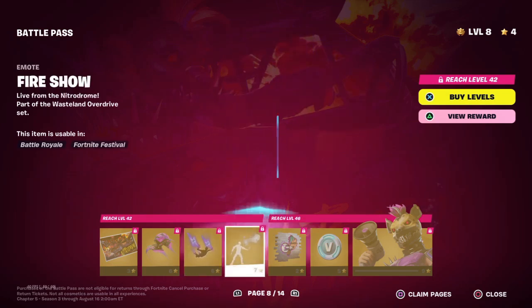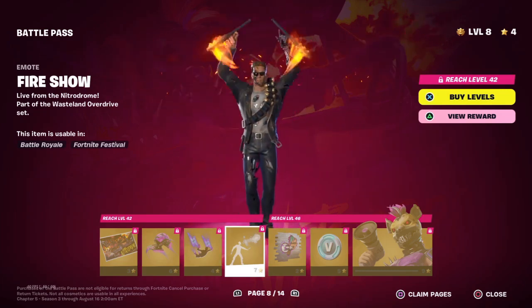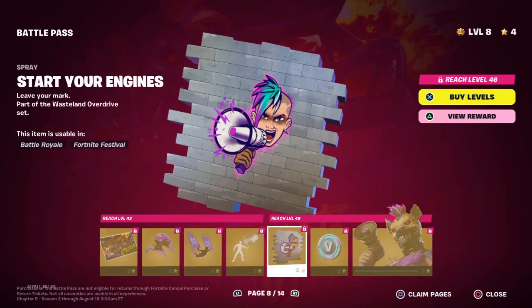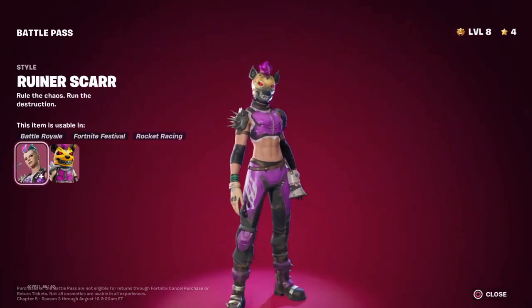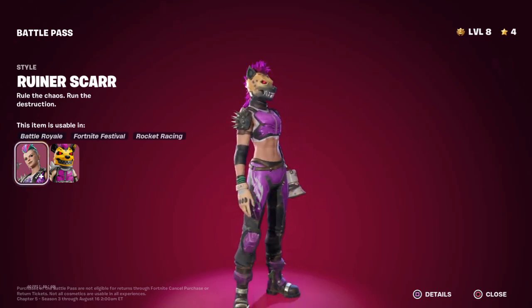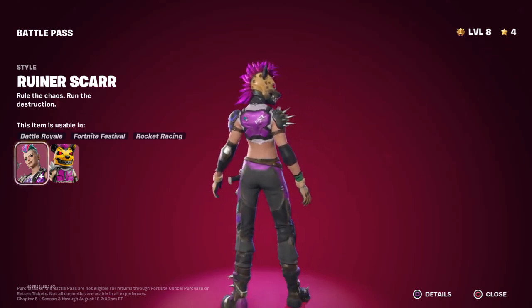Okay. Fire Show. I like that. I like that emote. Start your engines. Nothing special with that spray. Looks a little cool. Runer Scar. That's a scary head. Is that a helmet? I can't tell if that's a helmet. That's a scary looking helmet.